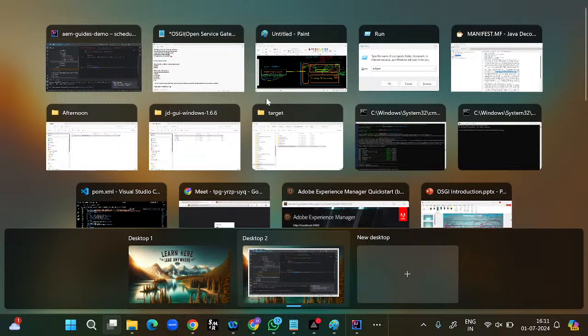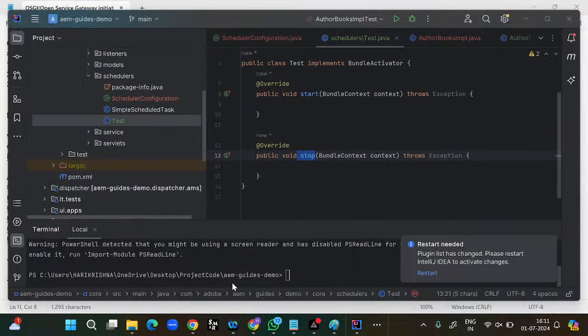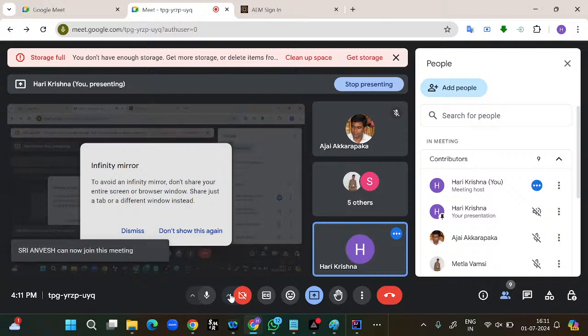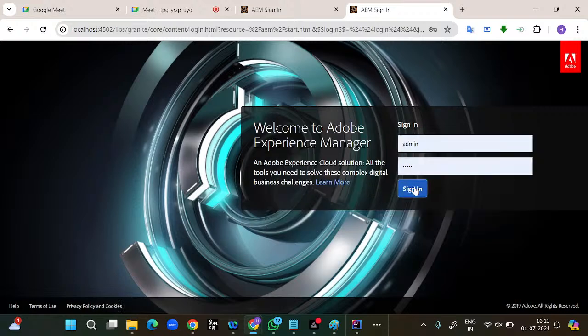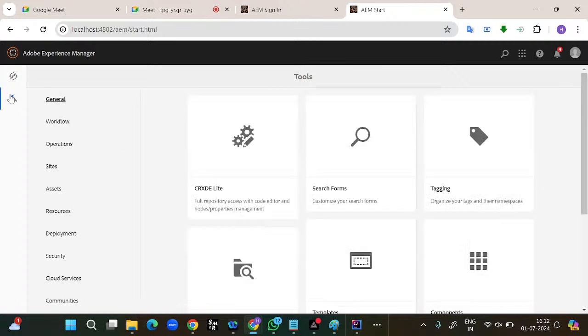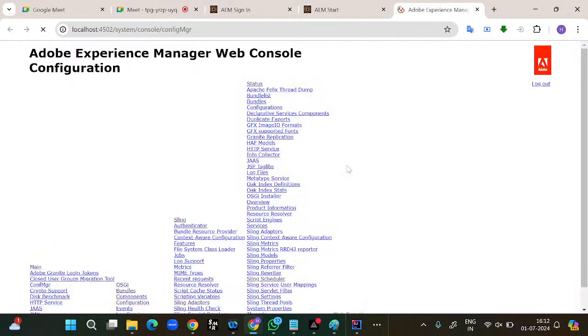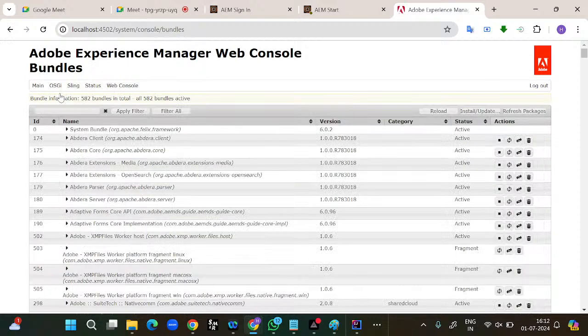Whenever you deploy the bundle, I will show you where the bundle will be available. I'm opening aim start.html, admin, then operations. We have OSGi and bundles.